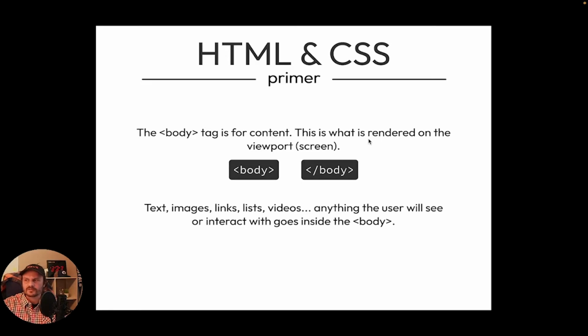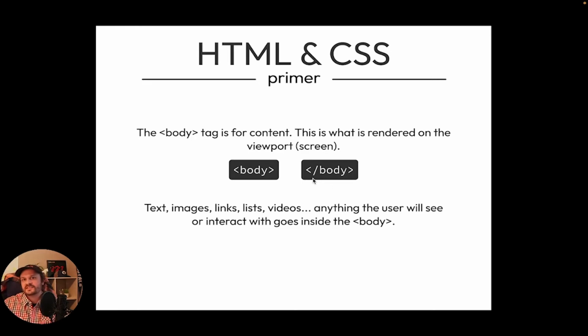Each browser is different, but you might have a button on the top of the browser that looks like a bookmark, and you would tap that or click that, and that would add the current page to your bookmarks list. And so that is not part of the viewport. As best as I can remember, the viewport's actually just the page where all the content lives. And so anything that's inside the start body tag and the end body tag, that's what's going to be displayed on the screen.